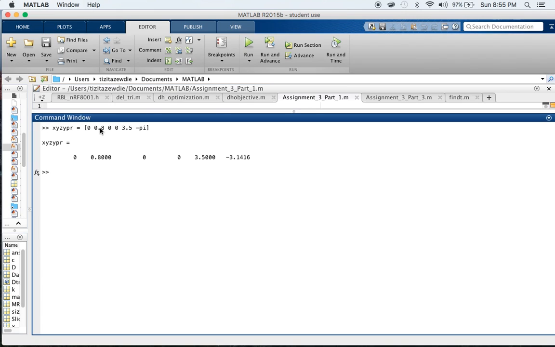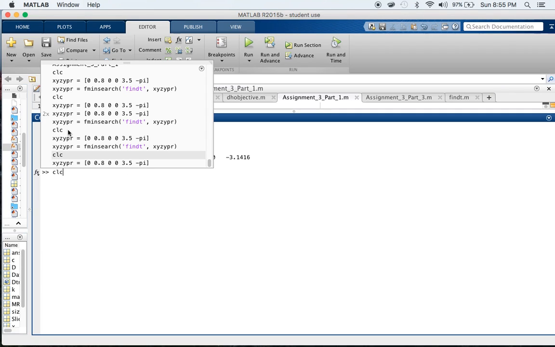calling this objective function until the error that's returned from the objective function is close to 0. Then once that error is 0, fminsearch is going to return a value for this x, y, z, yaw, pitch, roll that is the correct value or the original value of this transformation matrix.